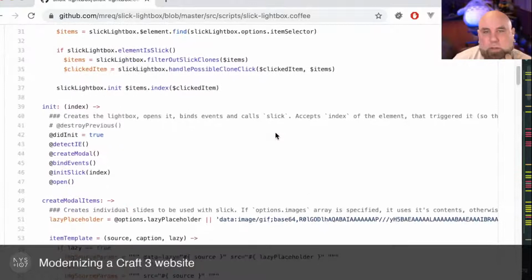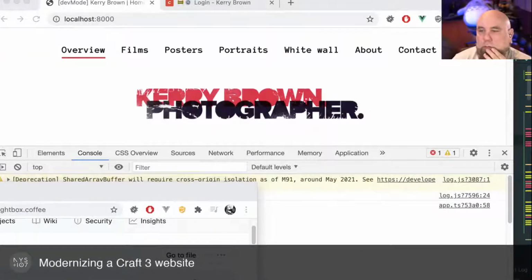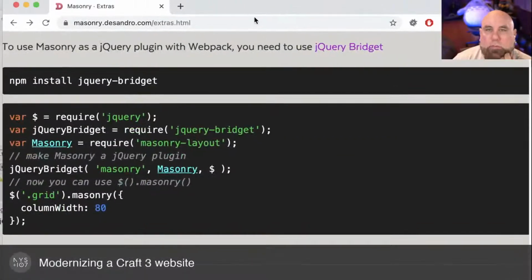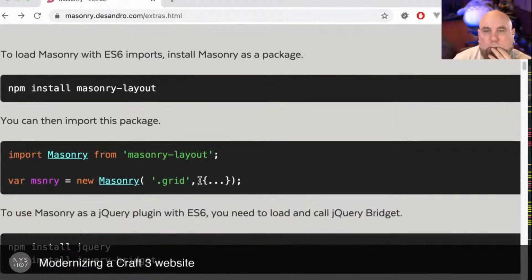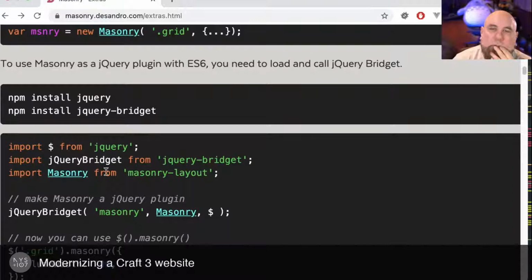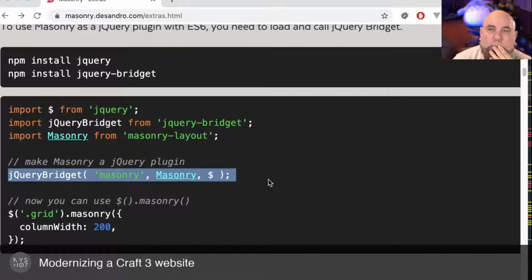Yeah, this is totally designed to work as a jQuery plugin. What am I doing wrong with Bridget then, if that's the case? Because that's exactly what I would want to be using this thing for, right? So here is an example of using it with Masonry. This is exactly what we're doing. Literally what we're doing.